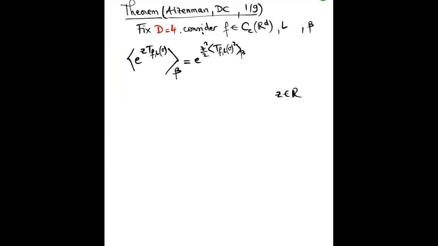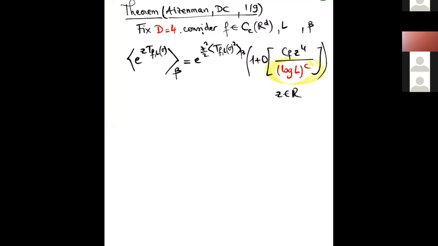But of course, it's not exactly Gaussian. What the theorem is saying is that it's close to being a Gaussian in the sense that the error term has the following structure. C_F is a very explicit constant depending only on F. You have to have a constant that depends on F, because if you blow up F by a constant, you are going to change the variance of everything, and also you will feel the dependencies more. On the other hand, if you increase the range of F, you should also change the constant. So there is a constant depending on F, there is a z to the 4, whatever, but the important thing is this term here. This is really the term that is saying if L is large, then you are almost like a Gaussian.